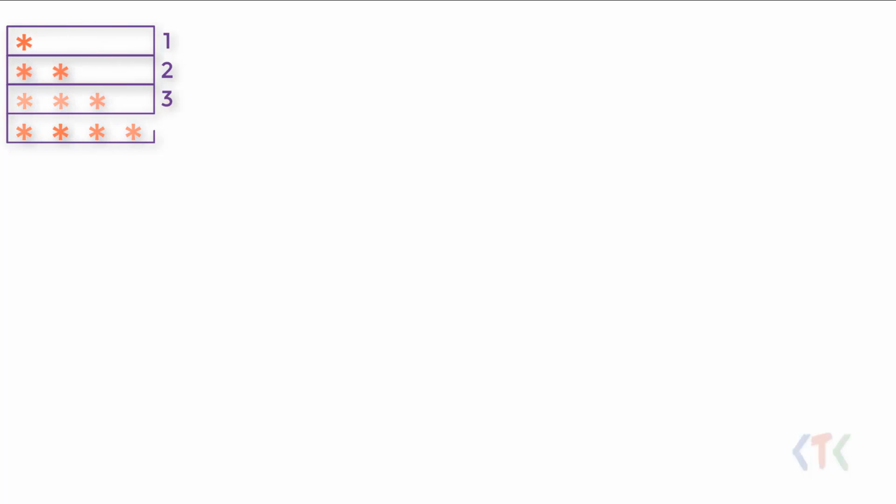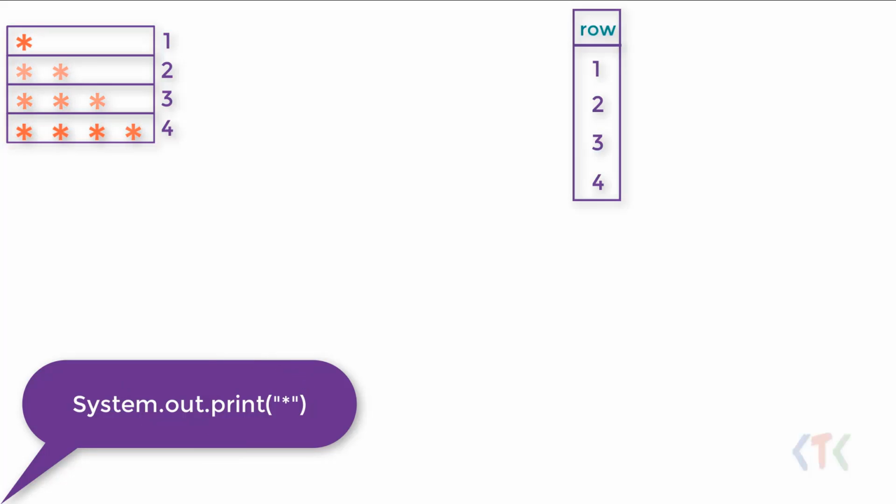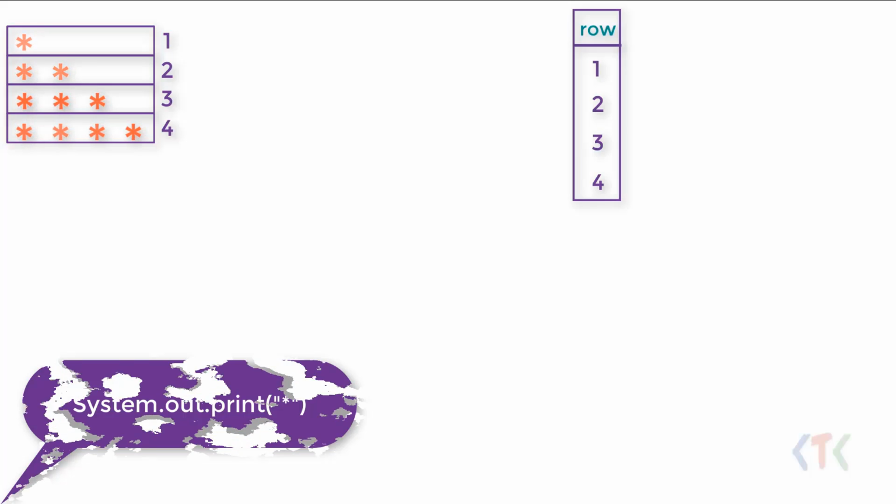So for that I need to execute a particular code n number of times, that is, for the number of rows. Here first row, second row, third, and the fourth. So I have to execute the code for printing a star 4 times.